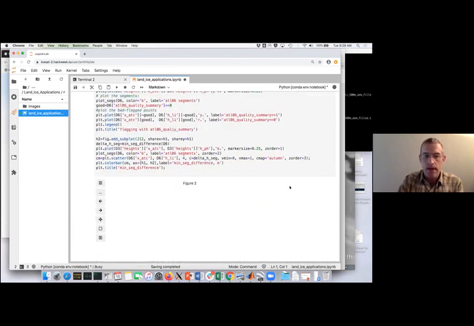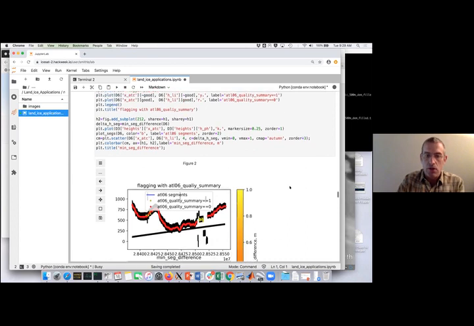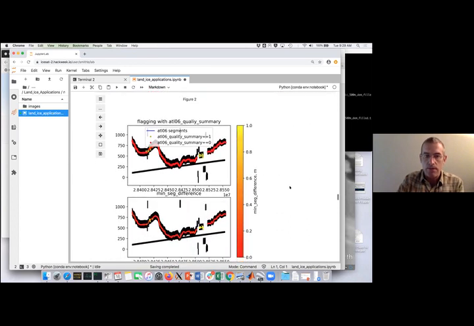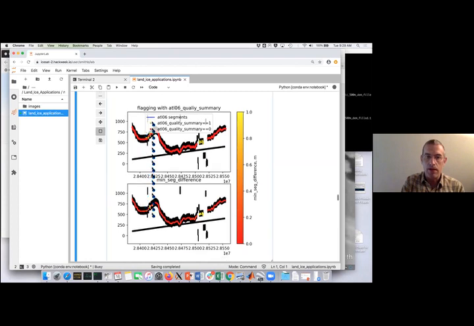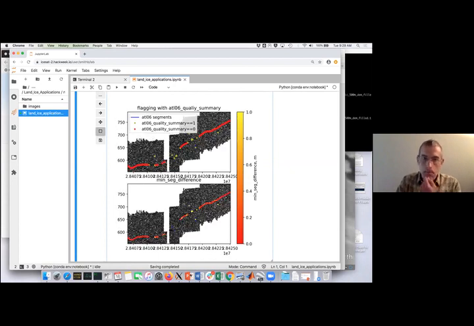and using the scatter plot function to show where those differences are large. Okay, so in the top plot, we're showing what ATL06 quality summary shows. In the bottom plot, we're showing what the minimum segment difference function shows. So if we zoom in on this, in that problematic area we were looking at before, we can see that most of the coherent areas are flagged as being good by ATL06 quality summary. A 0 value means no problem has been found.